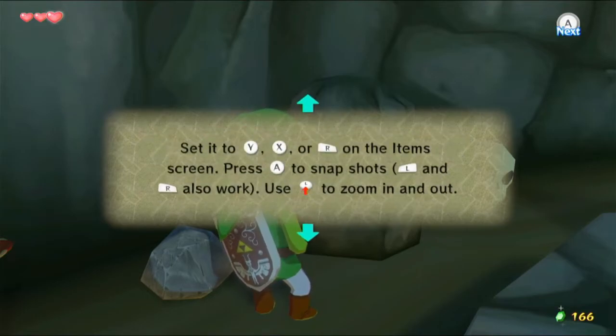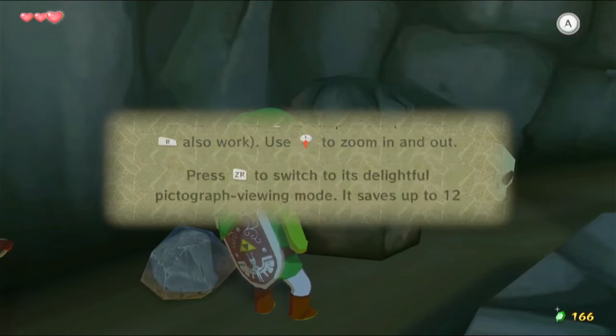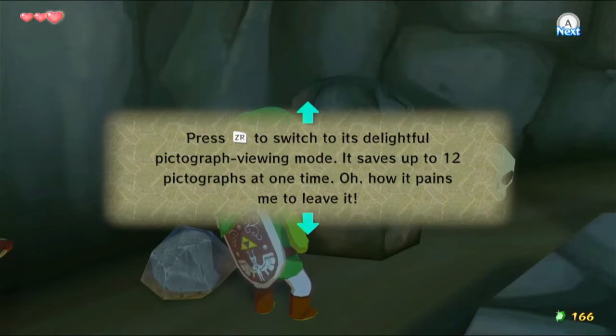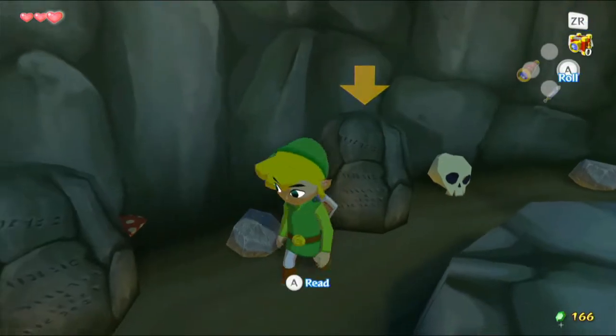Set it to an item slot. Press A to take snapshots, L and R also work. Use the left stick to zoom in and out, and press ZR to switch to its delightful pictograph viewing mode. It saves up to 12 pictographs at a time. Oh, how it pains me to leave it. I just wish I could get out of here so I could start taking pictographs.